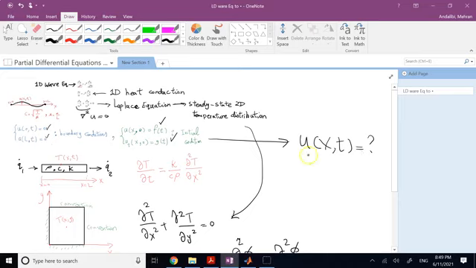Now, not always can these PDEs be solved analytically. Sometimes you have to resort to numerical solutions, and that's where there are different numerical methods. The one that I'm going to be discussing in the next video is the finite difference method, but there are other methods like finite element, finite volume, and so on. But as I said, in the next video, I'm going to talk about one of the numerical solving methods, which we call finite difference.